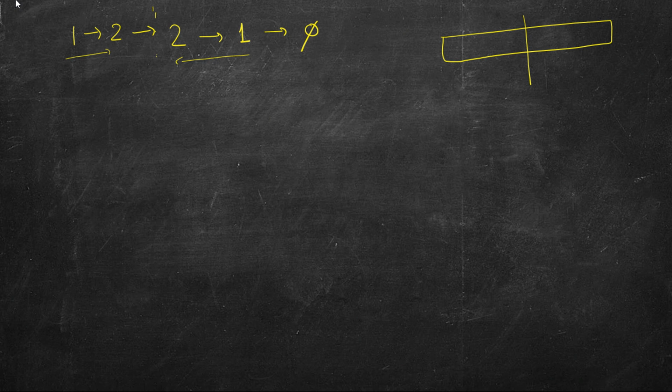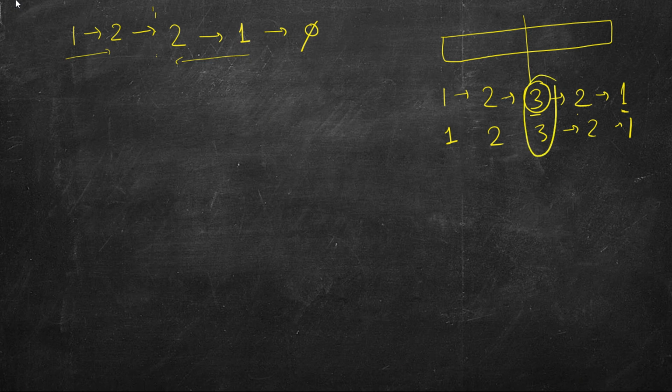And if it's odd length, for example 1, 2, 3, 2, 1, again, whether you read from left to right or right to left, it should be same. So this central one does not make a difference. It can be any value because it will lie in the middle whether you read from left to right or right to left. Let's write it from right to left. So 1 is the last element, so it will come first, then 2, then 3, then 2, then 1. So the middle one remains same, so it's irrelevant. We never compare the middle element. So there are two cases, odd and even.